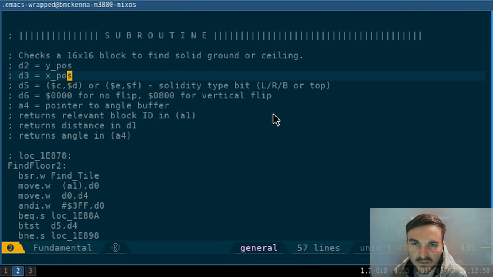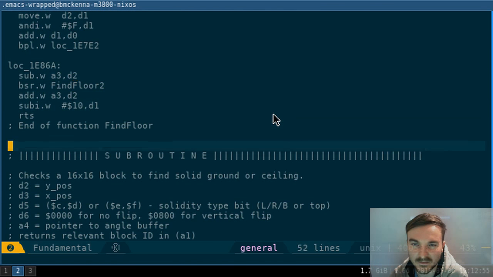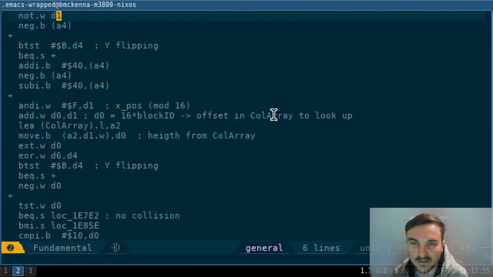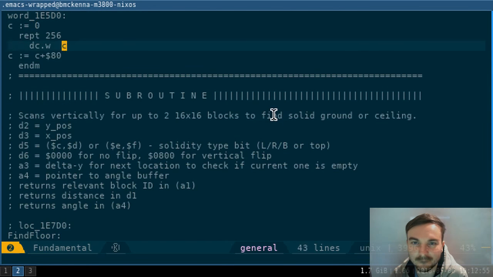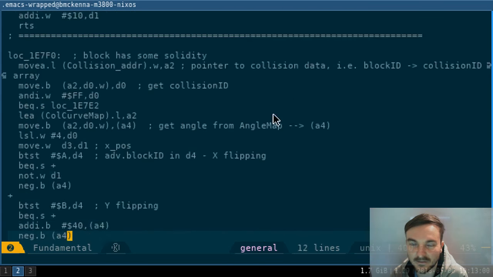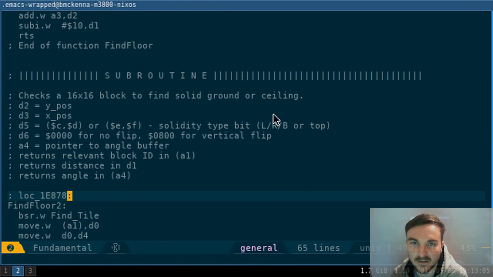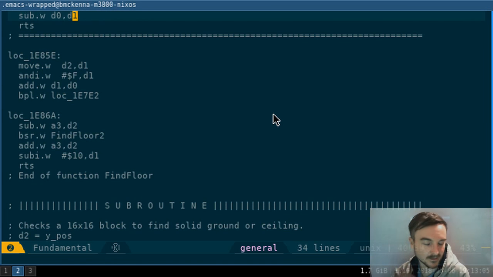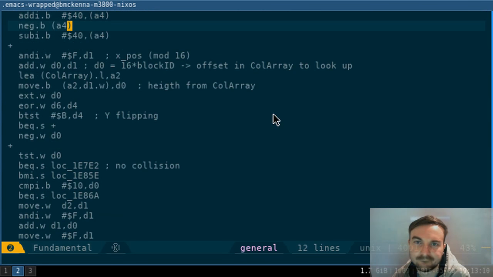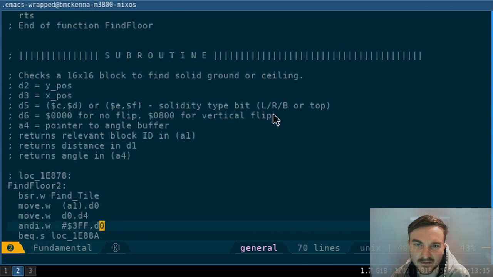So find floor 2, check 16 by 16 block to find solid ground or ceiling. Isn't that basically what this does? Scans vertically for up to 2 blocks to find ground or ceiling, and this one checks a block. Ah, I see. Checks a block. I understand. Okay, so why has it got a comment no collision that it goes to E2 and then E2 checks a block?